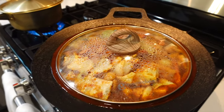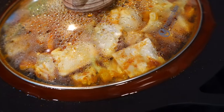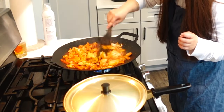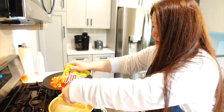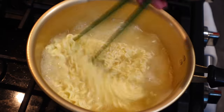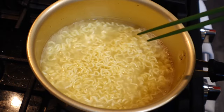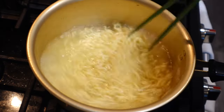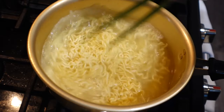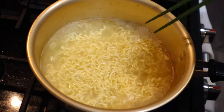Bubbling all over the sides. How much liquid there is already. It's all from the vegetables. For the noodles, they have to be slightly not al dente, like a little bit more cooked, because the moment it hits ice cold water, it gets slightly harder. It's kind of almost like the cooking process goes backwards.